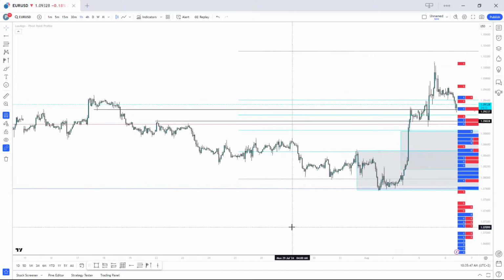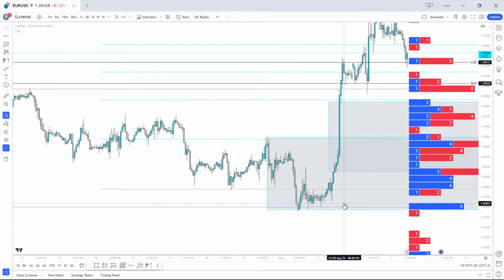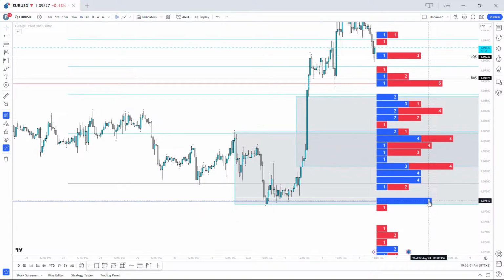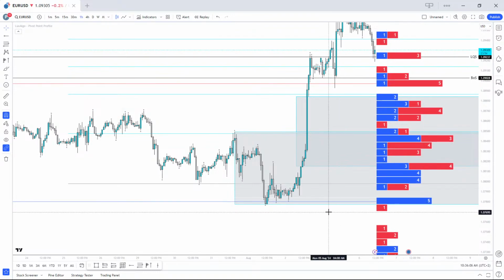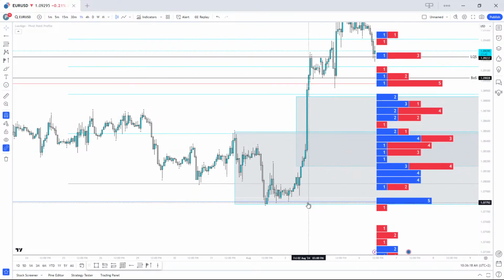So I put this indicator on my chart, and what it does is it counts all the pivot points and reversals at the specific level and marks them with, I think this is not a probability, but it marks the volume of this area for the reversal. So if the price reaches this point, it will most likely reverse back up.